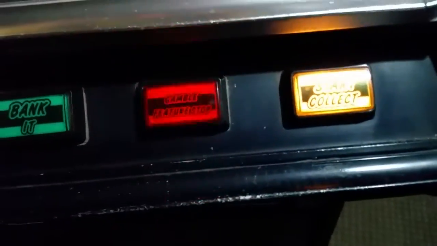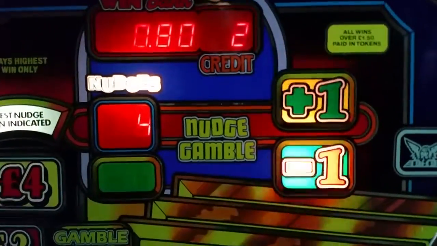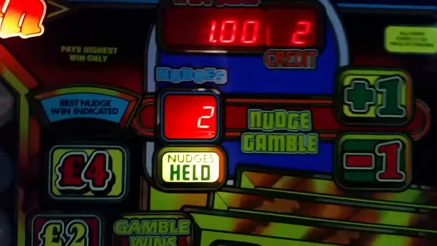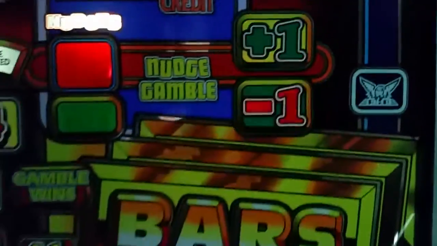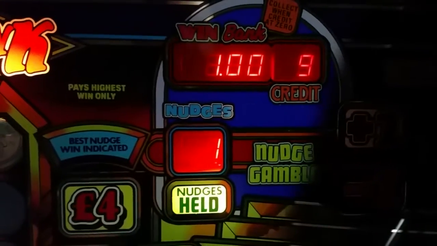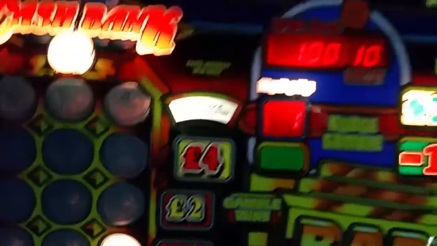That's your gamble. Listen to that. 20p it's offering. God, that is amazing, amazing. Listen to that. Auto nudge. Oh, nudge is held. Oh, yeah. That's on lose. Yeah, I bet. I'll bank it. And I'm going to hold them too. I'll put some more credits in. Just sliding. They're big old 10p's, but they're just sliding amazing. I'm going to shut up, listen to this.